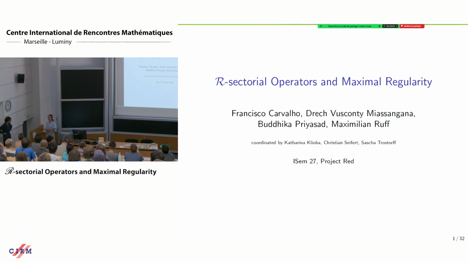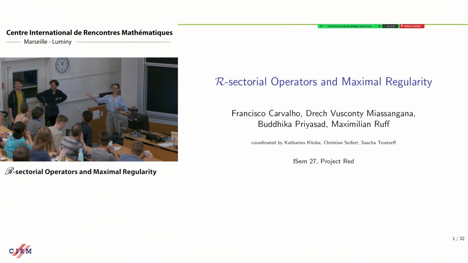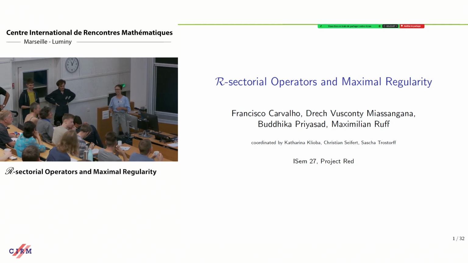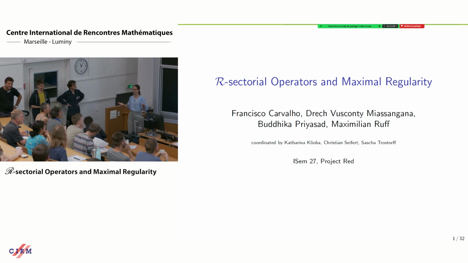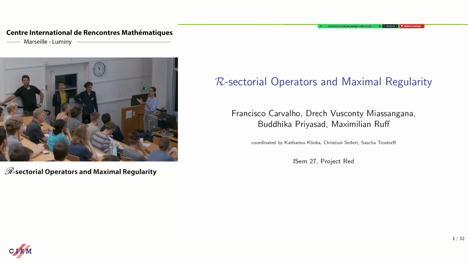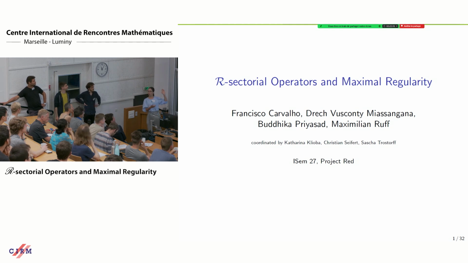So this is Francisco Carvalho from Delft University of Technology and Maximilian Ruff from Karlsruhe. And as you might see, this is also Sascha, as Moritz already said, from Kiel. We coordinated the project together with Christian Seifert, who unfortunately cannot be here, but is passing his greetings. But as you see, there's only 2 participants. There's 4 participants on the slide. I hopefully don't have to tell you that 2 is less than 4. Okay, mathematicians are not good at counting, so maybe I should.